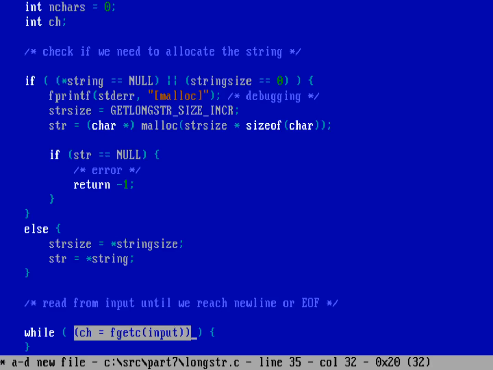So I want to put another parentheses out here, and then if that is not a new line, and ch, because I've already assigned a value to ch, is not equal to the end of file, then it's going to do this loop.